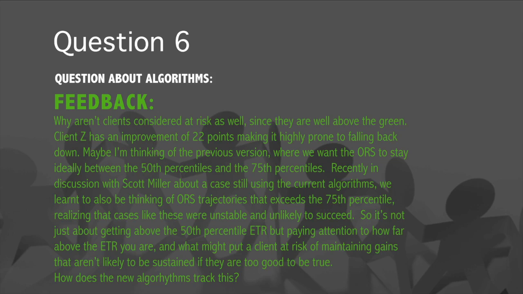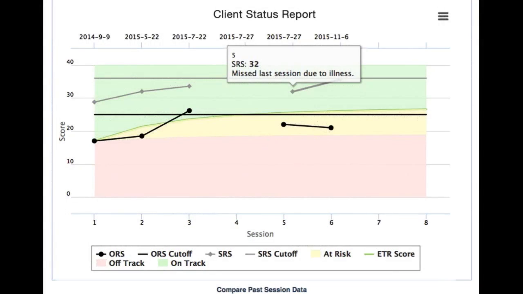So he's saying it's not just getting above the 50th percentile. And I'm saying this because, of course, we're talking about the old system, and again, translating that into the new system. So I guess the question is really, should we be concerned about people whose scores go up very high, and should the system be giving us a signal that tells us that? Here again, we're learning a great deal.